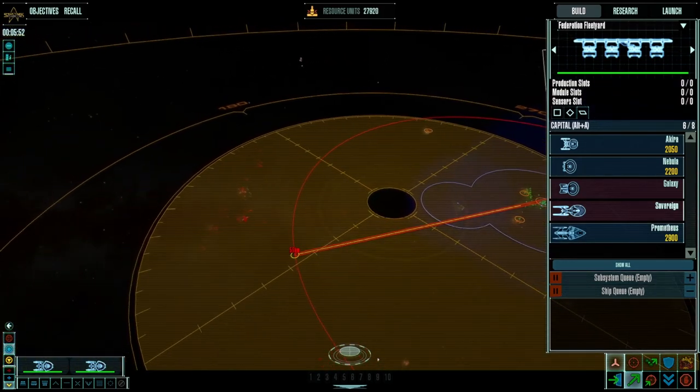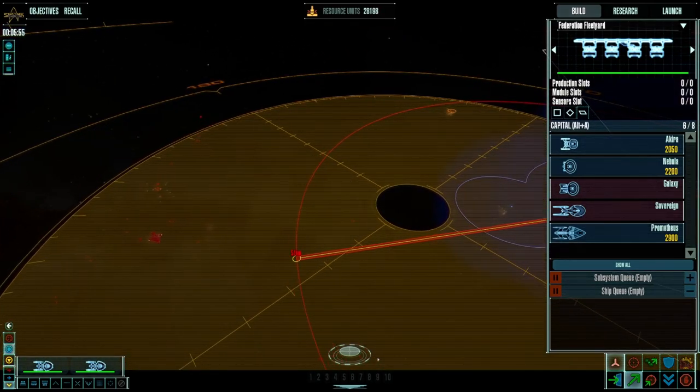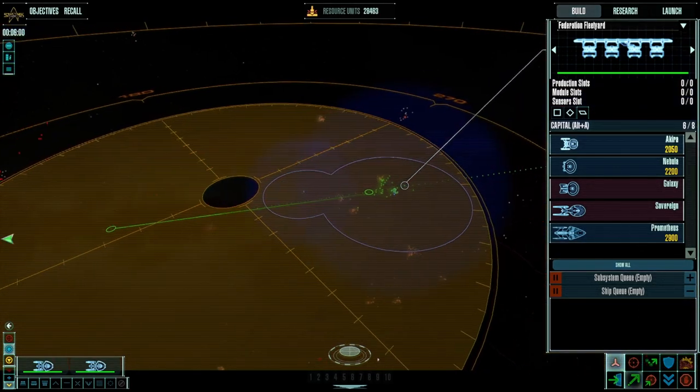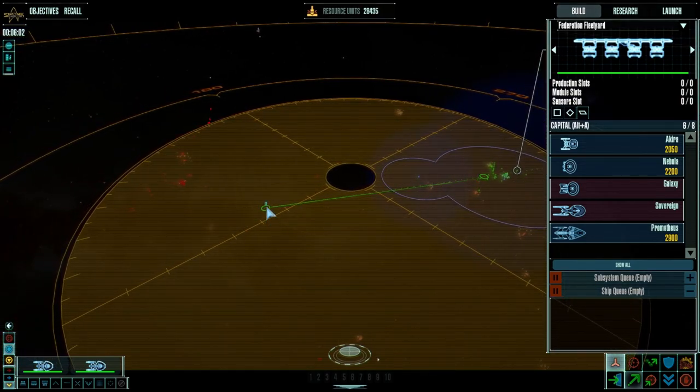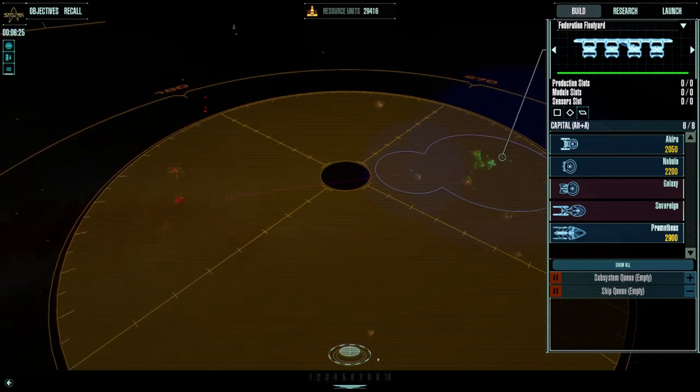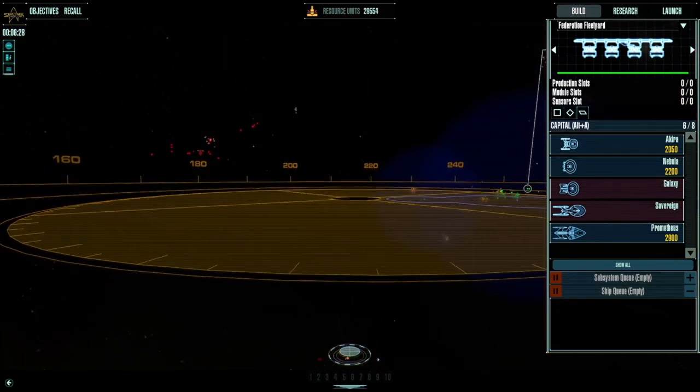Station complete. Trying to figure out how you take... oh no, I don't want to lay a minefield there. Oh gee. That's not good. Shoot. Not what I wanted to do. Acknowledge, Starfleet. Understood. Starship complete. Warp it in over there.